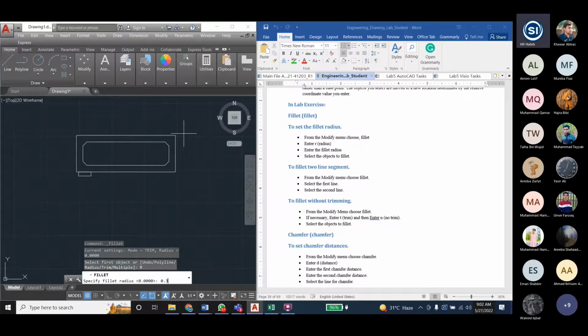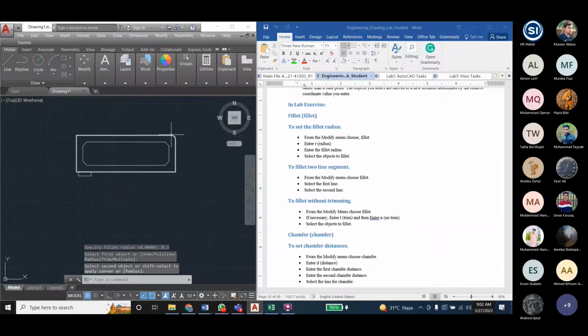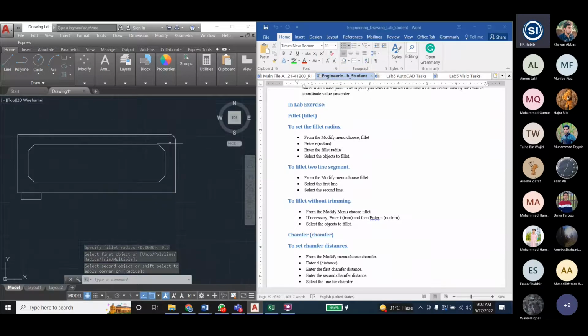Okay, radius 3, enter. So I will click these two lines and you can see here it is rounded. Again, press enter, radius 0.3 is okay, enter, and then click this line and this line. Done. Again, press enter, radius, or type R, and then 0.3, enter, and then round this shape.